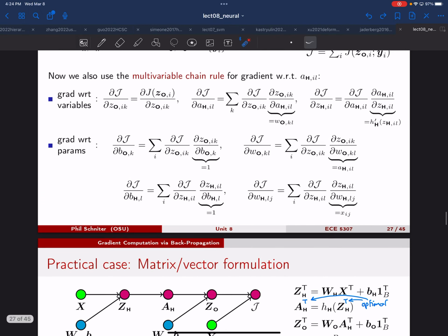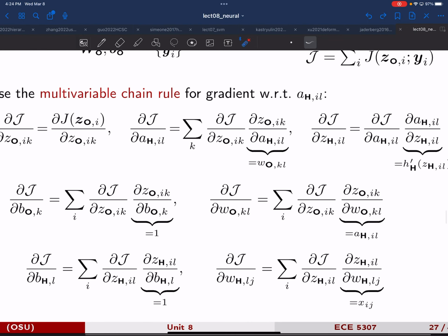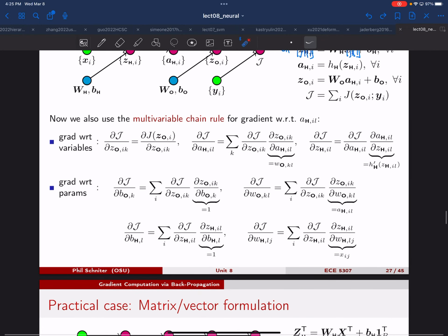For the next one, we can again think of this as the ith row and lth column of some matrix. And here you can see I have another ith row, kth column of another matrix, and then kth row, lth column of another matrix. And as you can guess, there's going to be a matrix multiply here. So I have one matrix here that's going to be some matrix multiply of two other matrices.